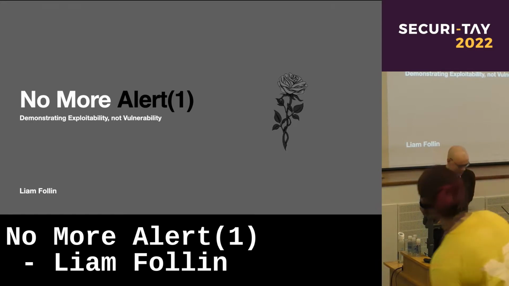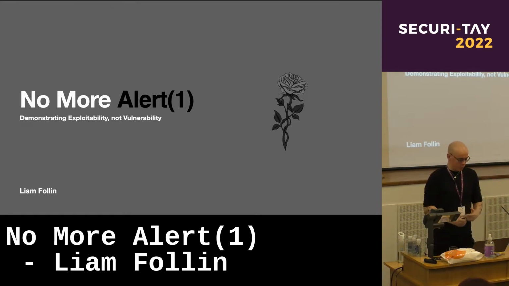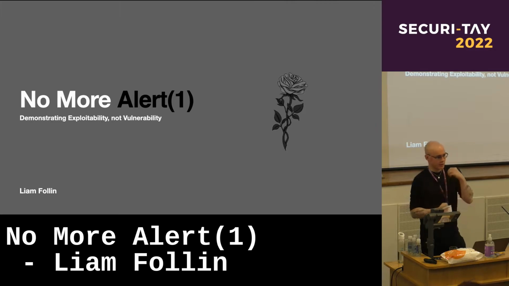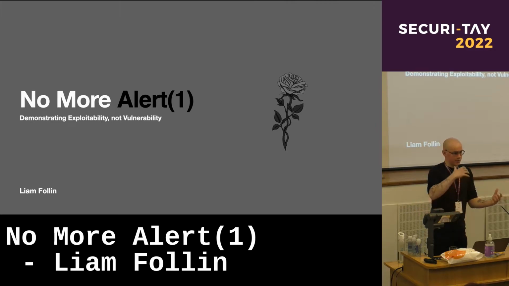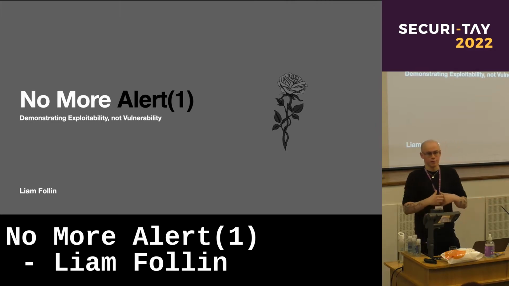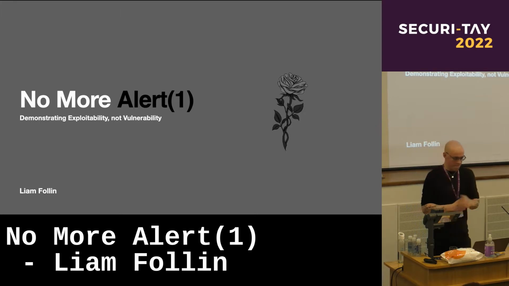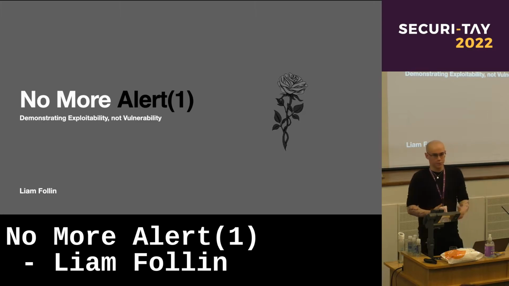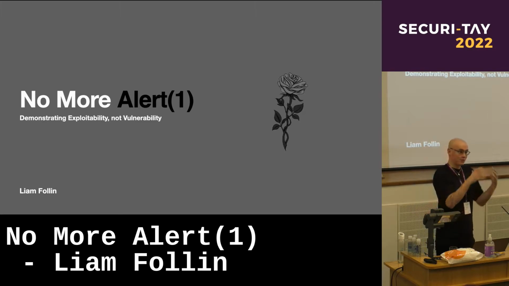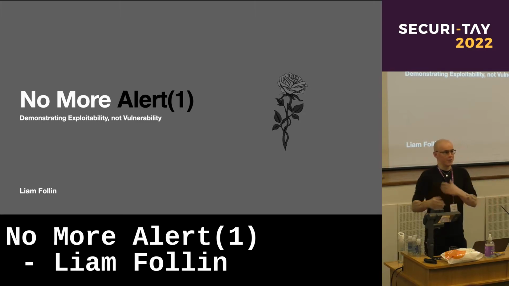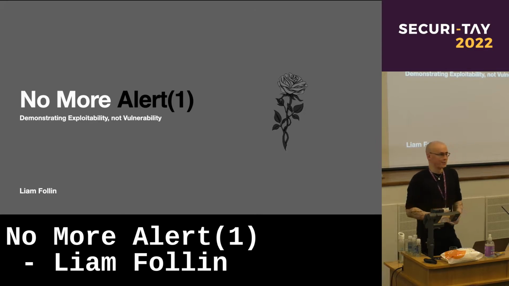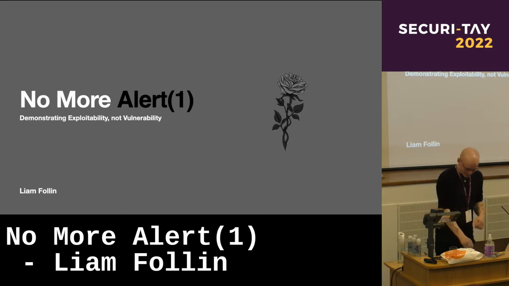Awesome. So today we're going to be talking about No More Alert 1, which is moving from demonstrating that a vulnerability exists to actually showing how somebody would exploit it when you're writing penetration testing reports. There'll be a couple of examples of live attacks that we pulled off in real life engagements. I'll be talking about how you should probably start structuring reports, and there'll be a little bit of taking the piss out of people as we go through, which should be good fun.